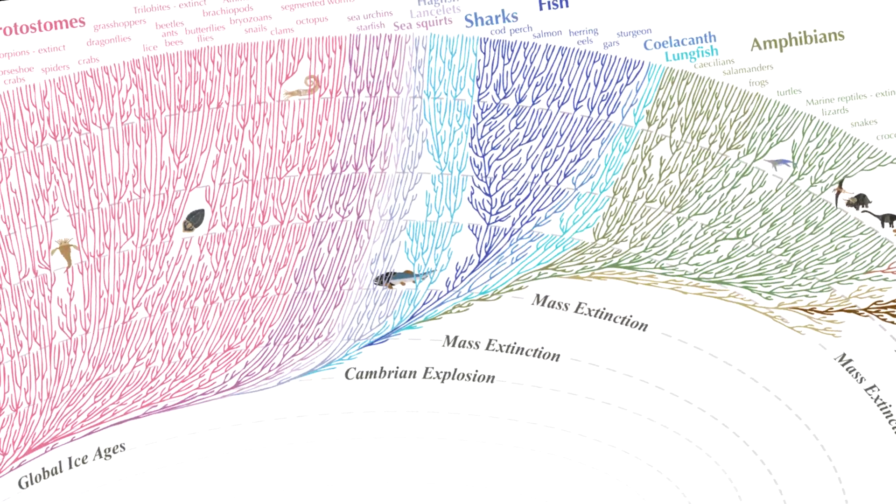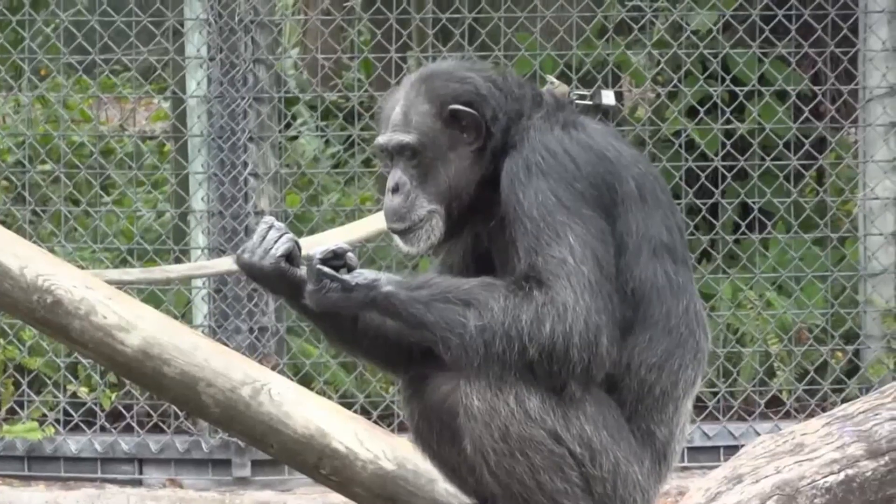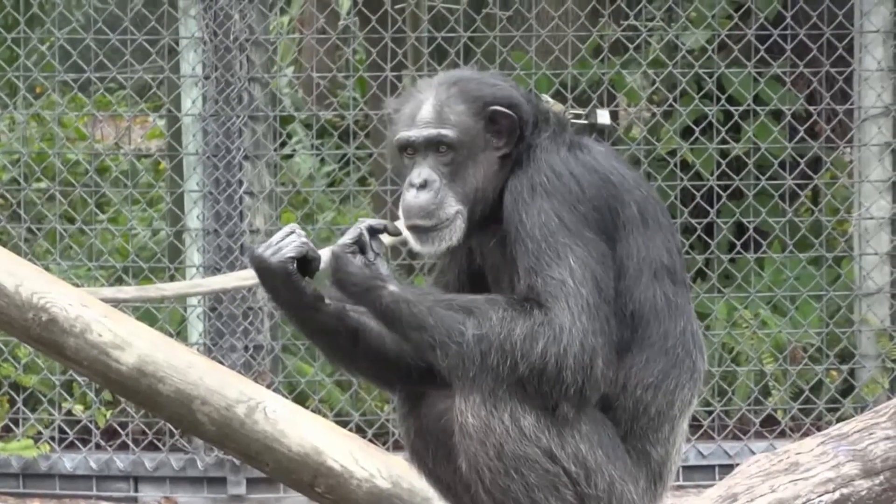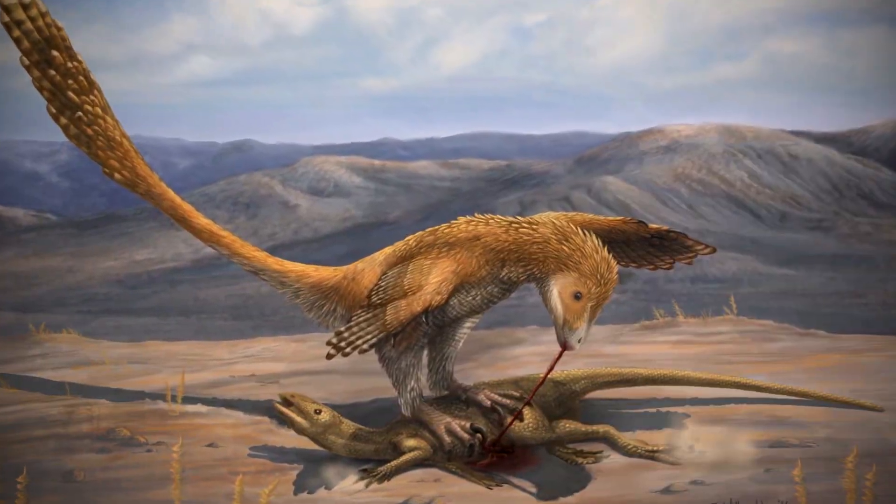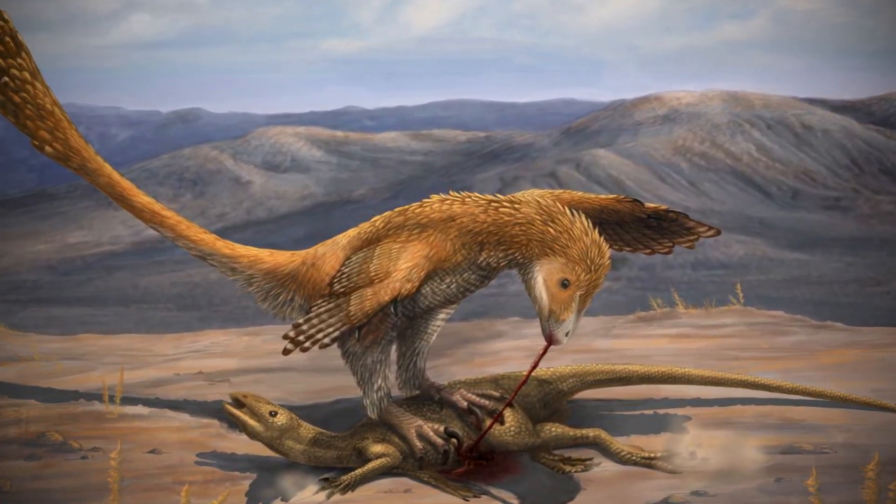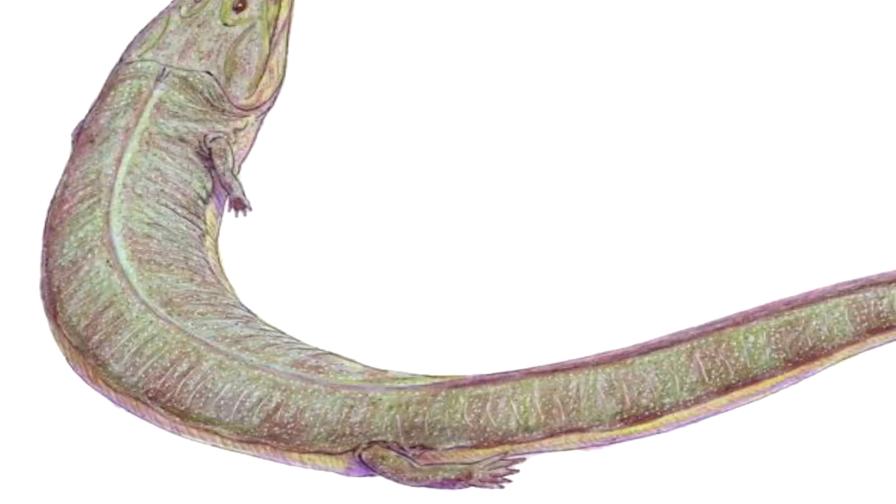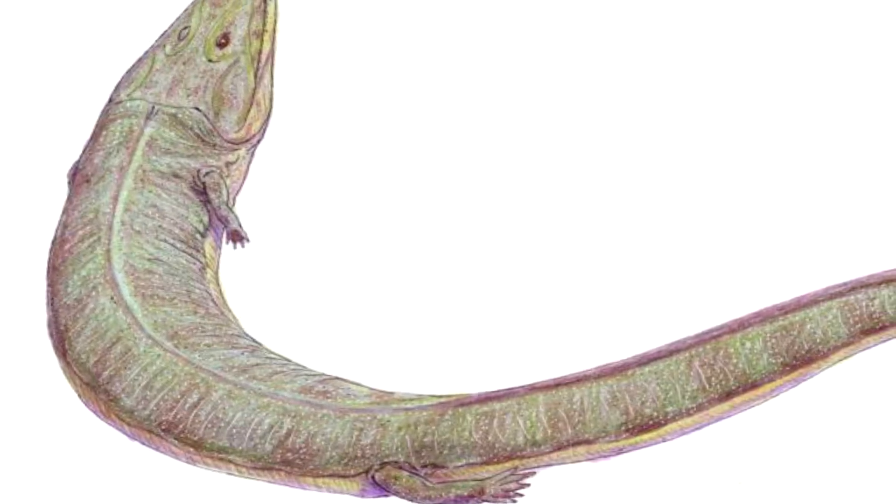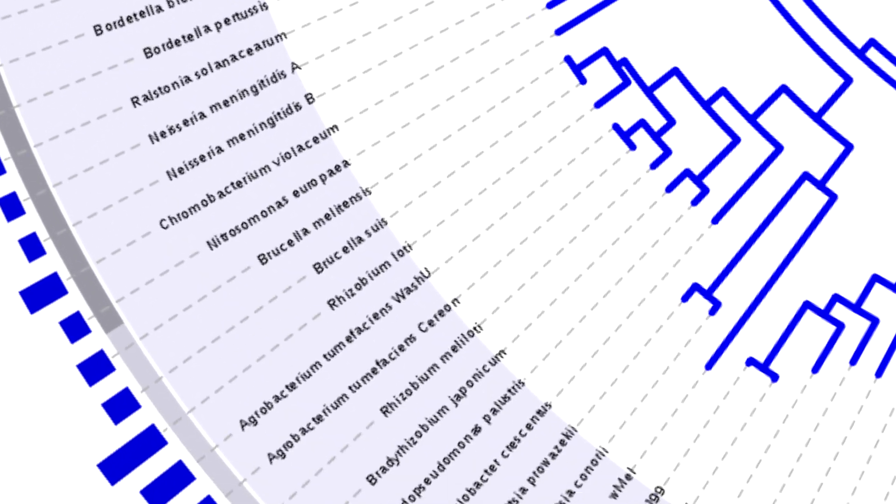On the tree of life, you can trace back the common ancestor between species. The last common ancestor of chimps and humans lived about 7 million years ago. The last common ancestor of all bird species, which was very probably a dinosaur, lived 210 million years ago. The last common ancestor between humans and frogs lived about 330 million years ago. The further you go back, the more branches converge.